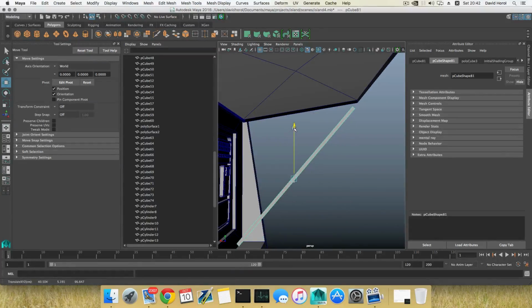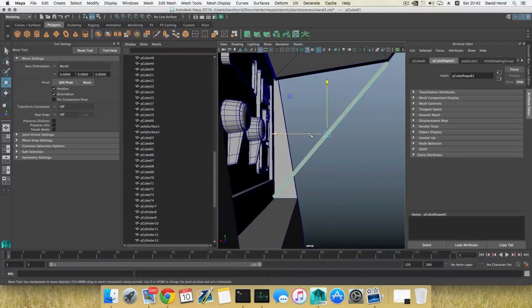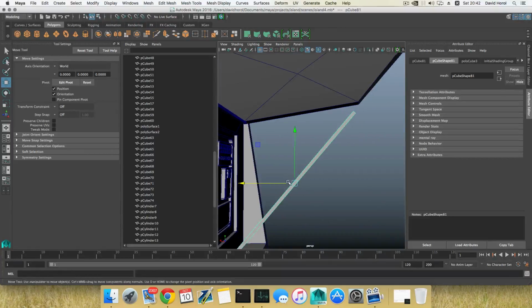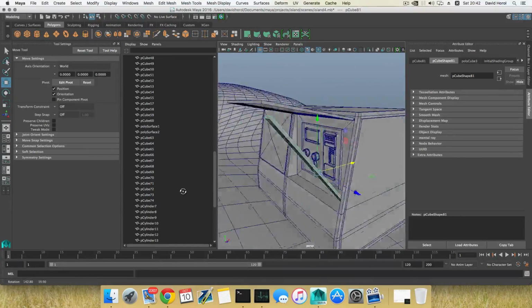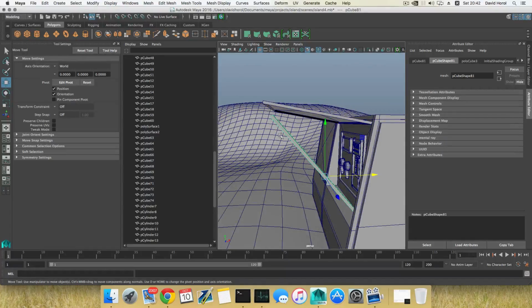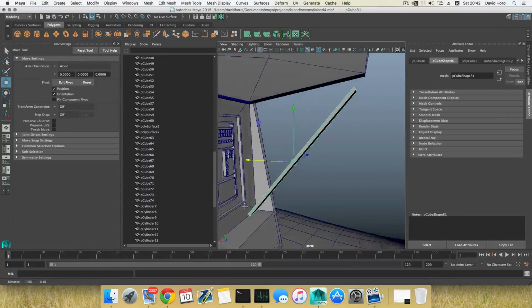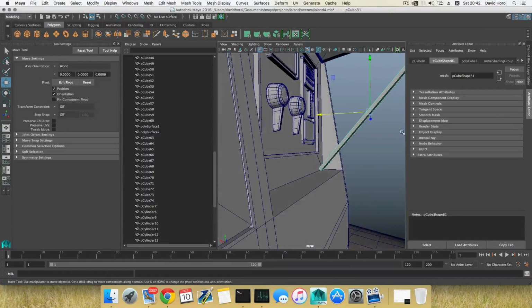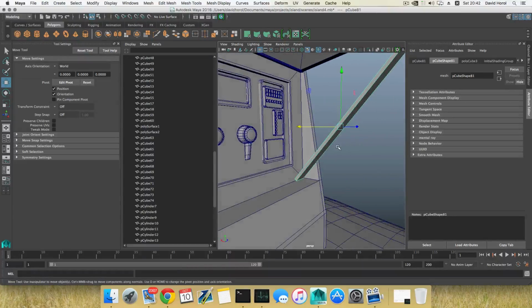You can also play with the pivot at this particular position, because maybe I will never get to that same corner there, so maybe it's just better to position the pivot. So I'm gonna hold down the D key and the V key. I'm gonna position the pivot there.